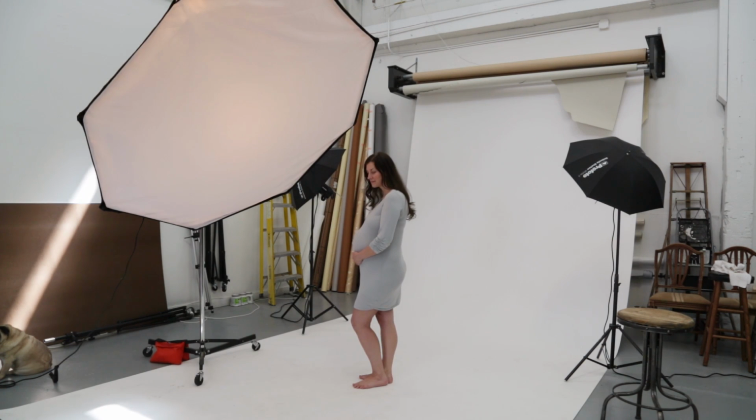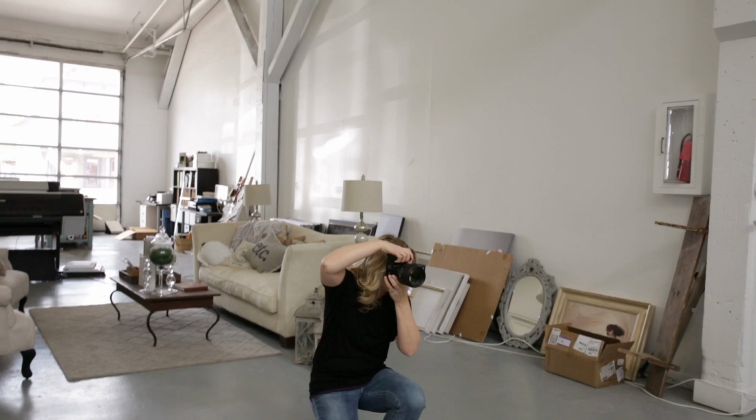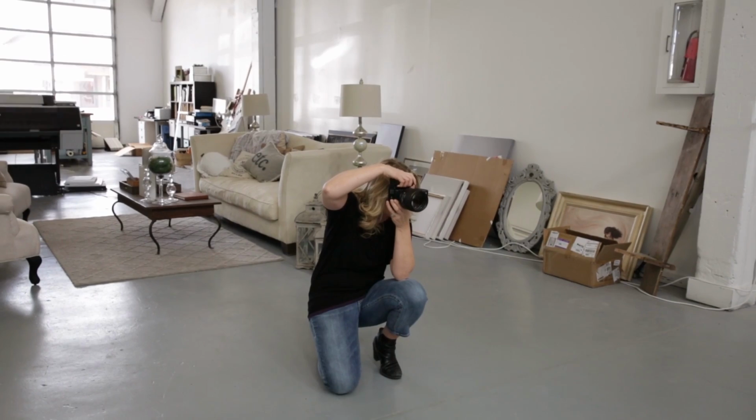Beautiful, little sweet smile. You got a baby coming. Yes, you do, you got a baby coming. Get a nice low angle. Yeah, right, she's got a baby coming. She's like, heck no. Perfect, good job. Awesome, just a lovely.